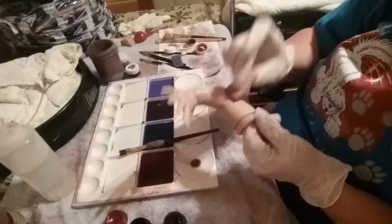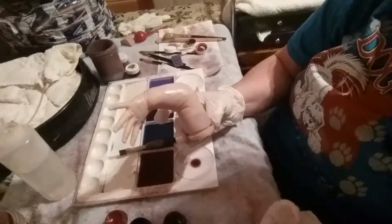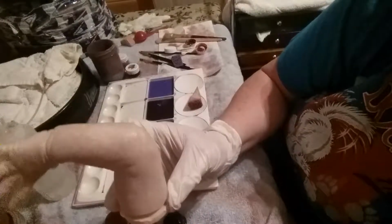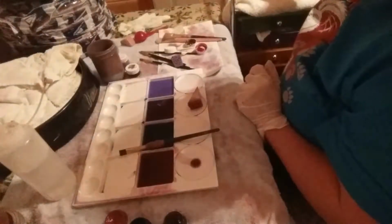And right there, I want to put a bit more red. Now, once this flashes off, guys, you go back and look at it. If it's not got enough of one color on it, put a little bit more on there. Can you see that? Now, look how this is beginning to, see how it's got like white places in between? See it? That's what you want, guys. That's exactly how you want it.